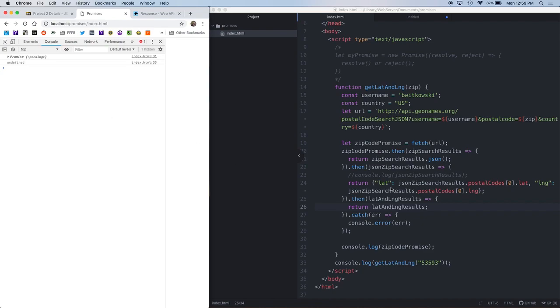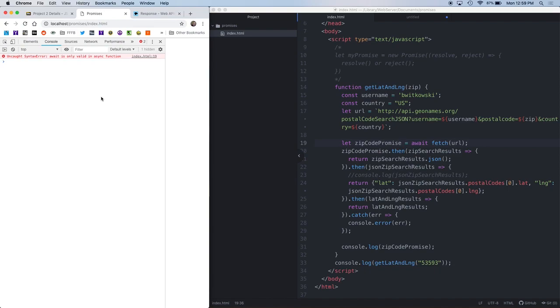So what I want to do, though, is sit and wait on this fetch. I want to make that sequential as opposed to asynchronous. Okay, I'll get another error. Await's only available inside of an async function.